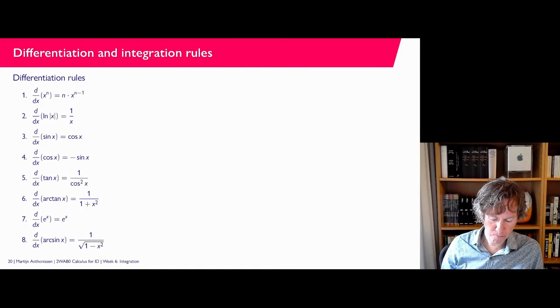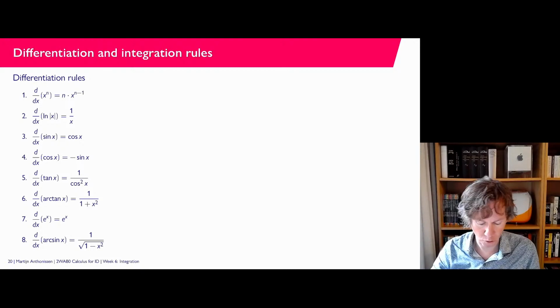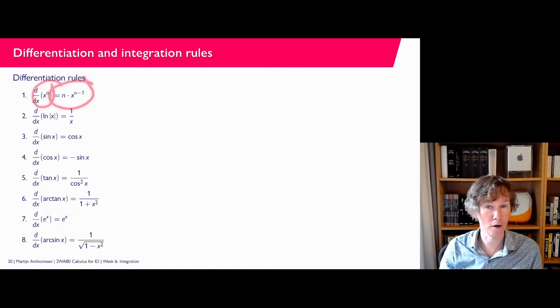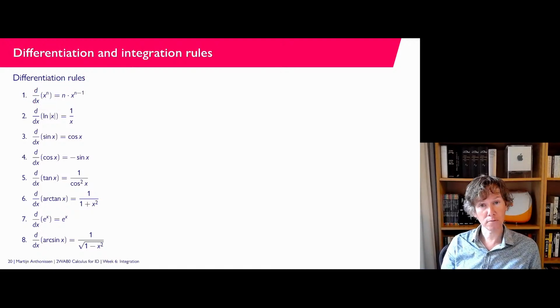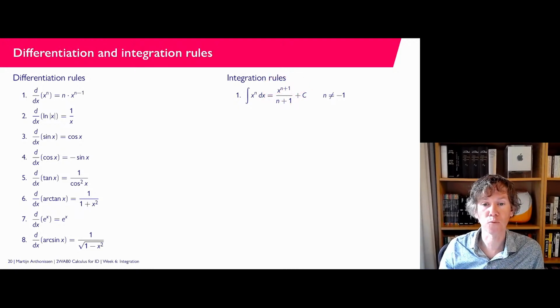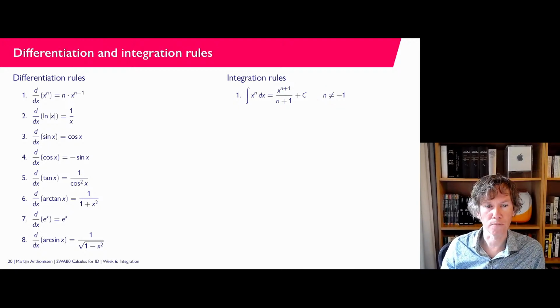Okay. Now, knowing this, we immediately know a lot of antiderivatives by looking at differentiation rules. So here are a bunch of differentiation rules that we have already seen or that you already have seen in high school. If you differentiate x to the power n, you get n times x to the power n minus 1. If you reverse that, you have an integration rule. So if you would like to find a primitive function of x to the power n, you take x to the power n plus 1, but you have to compensate for the n plus 1 when you differentiate, so divided by n plus 1, plus a constant. And n should be unequal to minus 1, otherwise we have division by 0.